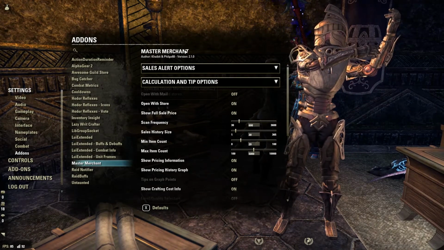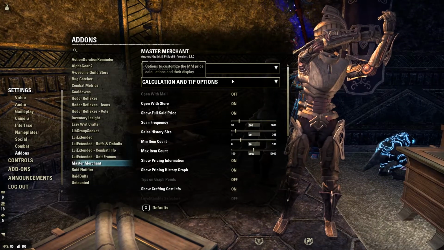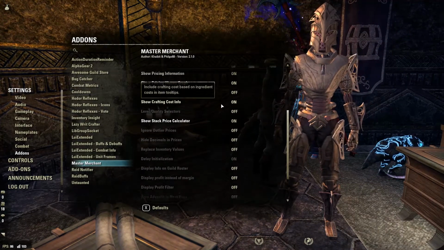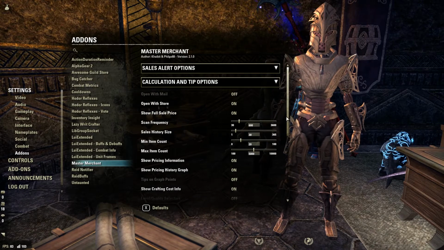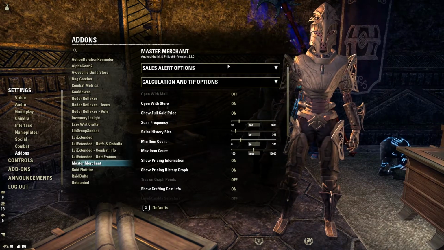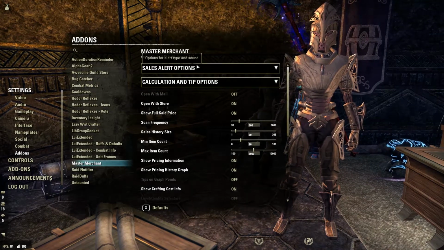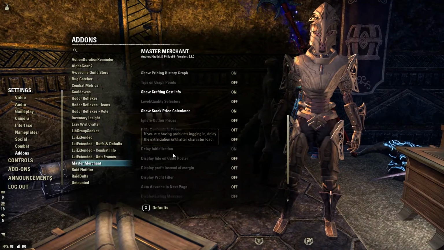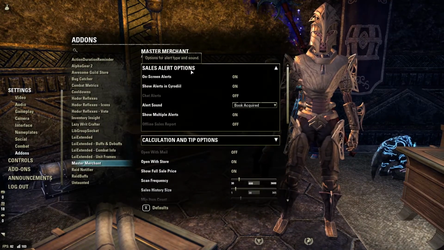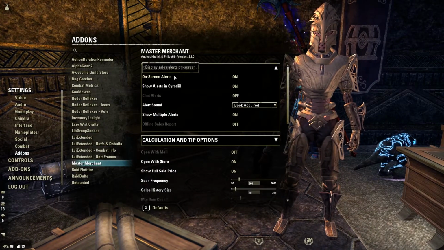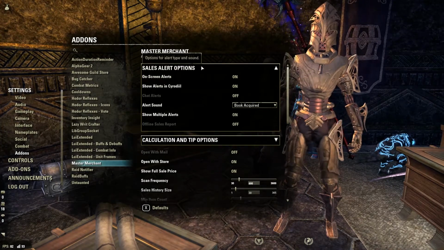And I'll briefly be going over the Master Merchant add-on. For a lot of newer players, when they join a trade guild or start getting into trading, the Master Merchant add-on definitely is a bit intimidating because you have so many options, so many things you can do or have to do, according to a lot of people. First things first, we're going to take it really slow.